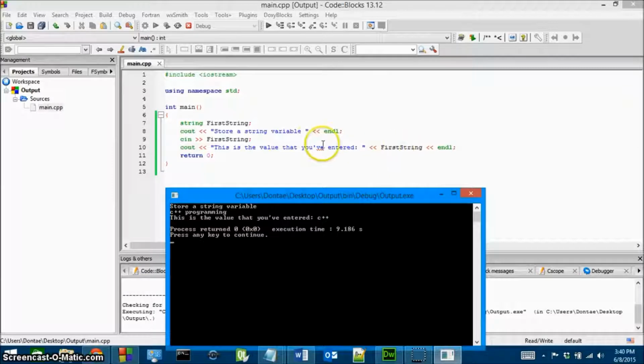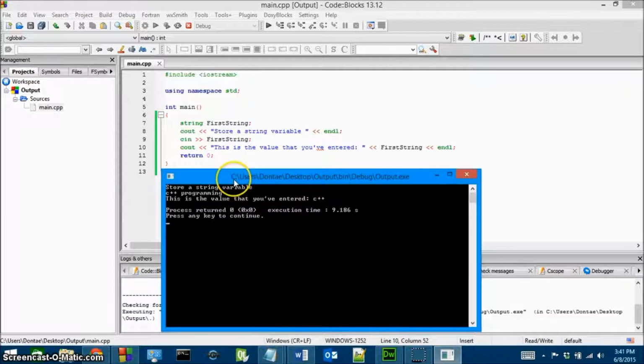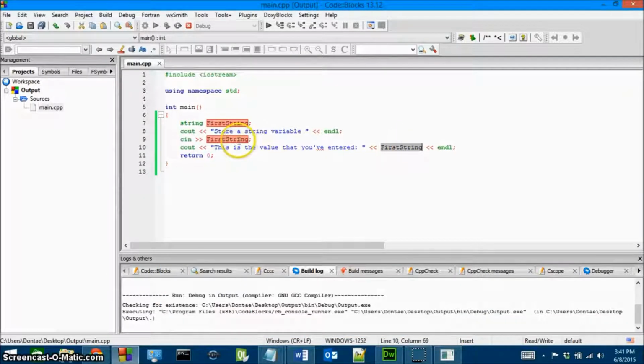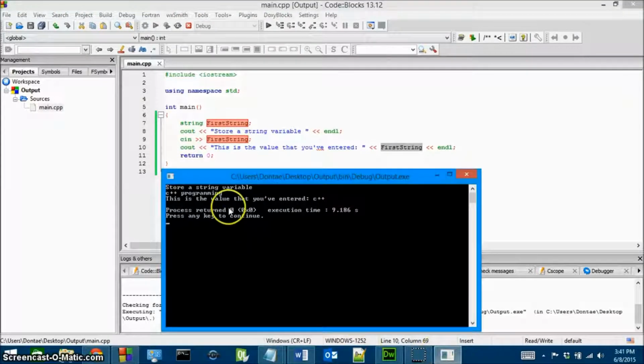So when you have a user input some value, the string has to be stored in one word. Like when I called this first string, what it took from that input was the first value that I grabbed from it. And we'll go over later why it does that and how to get around that, but for this video it's just something that we don't really need to go over.